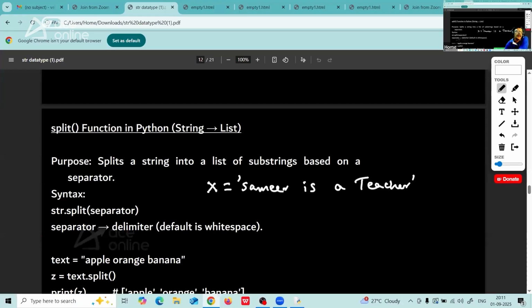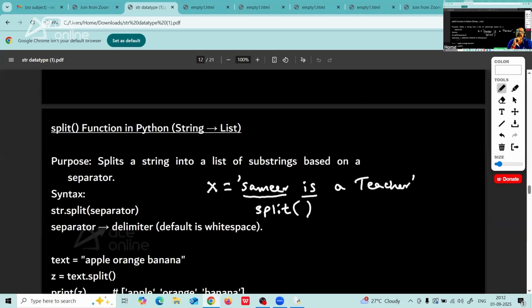This is the string. And what I want to do is, I want to split this string into individual words. That means I want to take this word Samir separately. I want to take this word is separately, like that. So 4 words are there, and I want to split and create those 4 words. For doing this, split function is used. It is so easy to use split. What you do is, you say, I want to split, so you call the split function. And remember, split is a function, so it will have brackets.